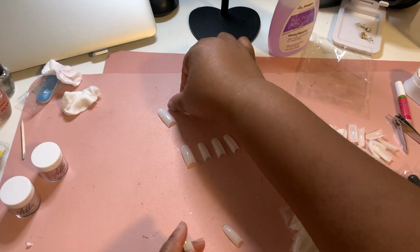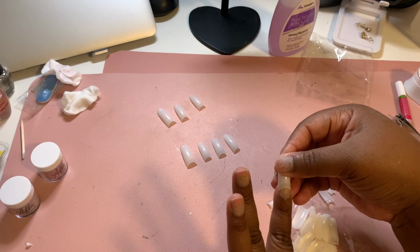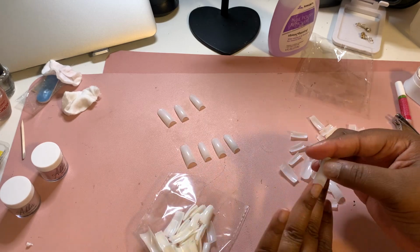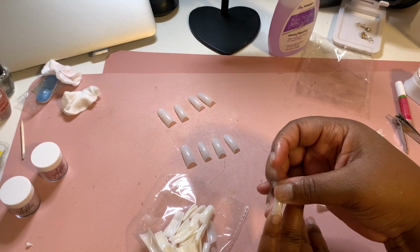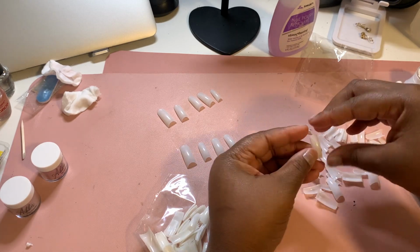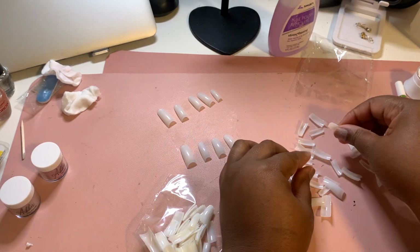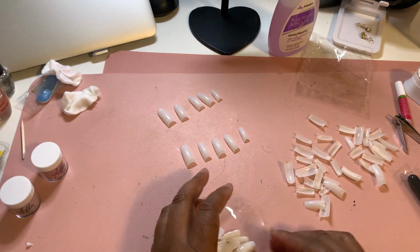So putting on these type of nail tips, they're easy to put on and everything. And then of course, when you go in to file them, you're going to file them to smooth them out to your natural bed. So if you don't want it to fit the actual full length of your natural nail, that's okay. But for me, I like it to fit all the way across on both sides. So as I mentioned, it took me a good little minute to do this, but you all are looking at it in the faster version.